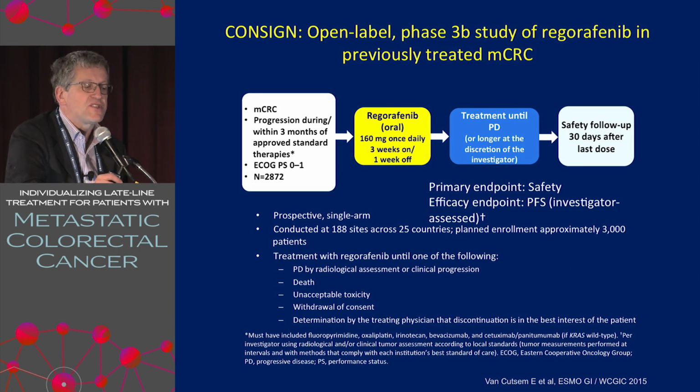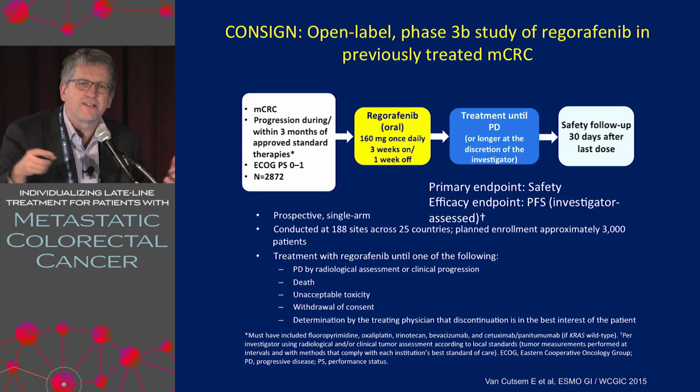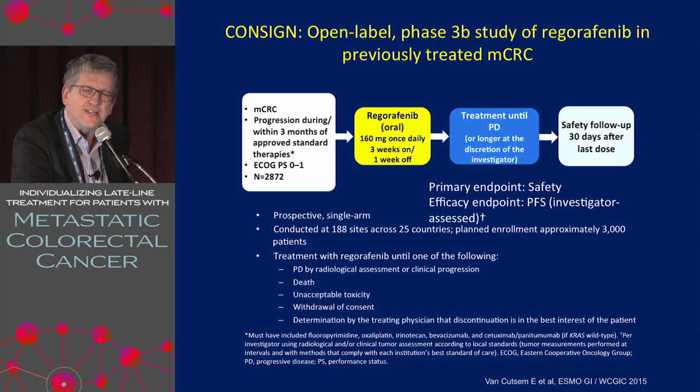And the third large study, that was at the request of the authorities. Different authorities asked Bayer to do a bigger data set, another study, to see what the safety pattern of Regorafenib is in a larger cohort of patients, and that's why 280,000 patients were included in this trial. Again, with a 160 milligram starting dose. That's not what most of us do today, as was also shown with the vote this morning. And with the lower dose, we have a better safety profile than with this higher dose. But the good news is that with this higher dose, there was wider clinical practice, with probably a little bit less stringent selection of patients.